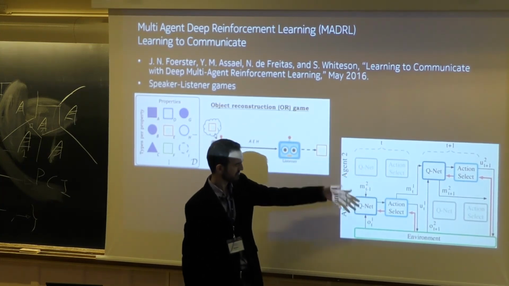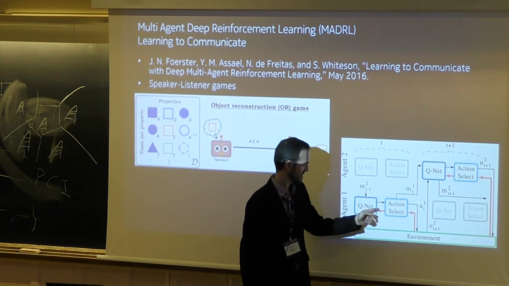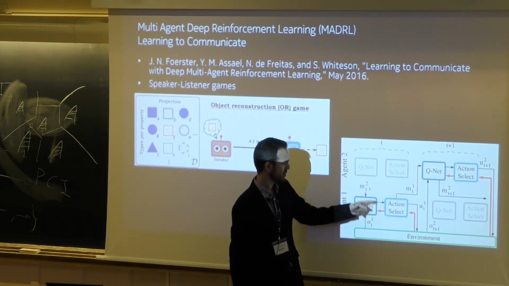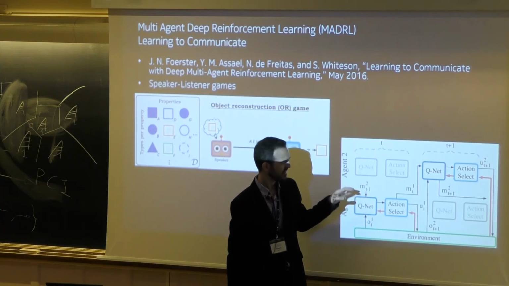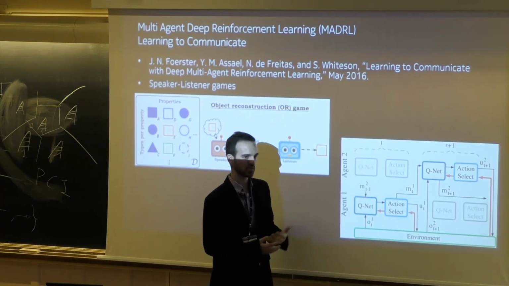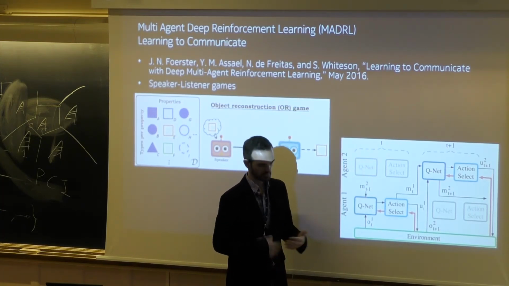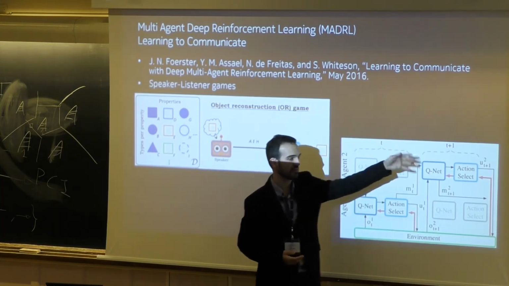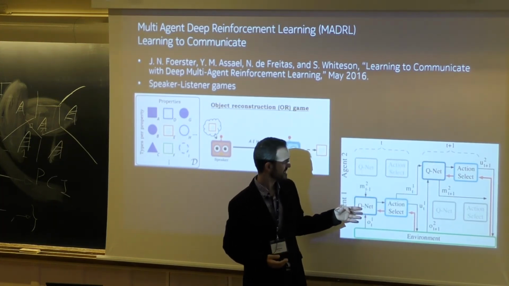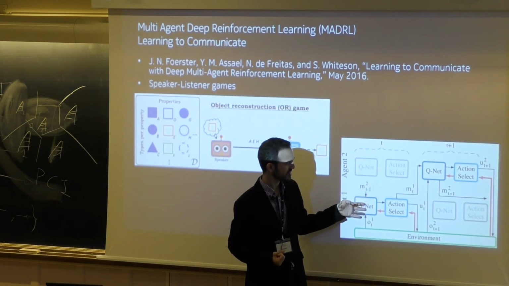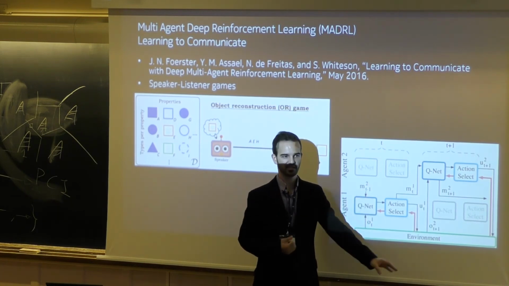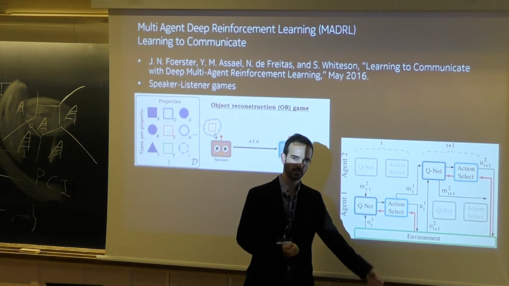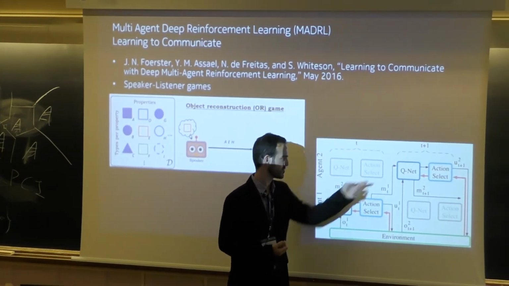And again, this can be trained. This red arrow just shows the gradients. We can still use gradient descent to train this network. And you can train these systems in two ways. You can do independent Q-learning, which again has its own stability challenges. So that means that both agents will be training the networks in parallel. But the advantage of this scheme is that you can collect the transitions and train them centrally in some sort of parameter sharing setup, and then copy those trained networks to both agents.